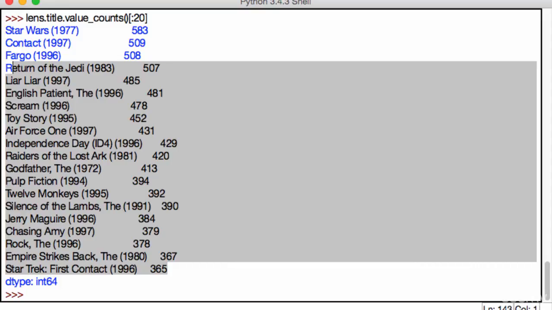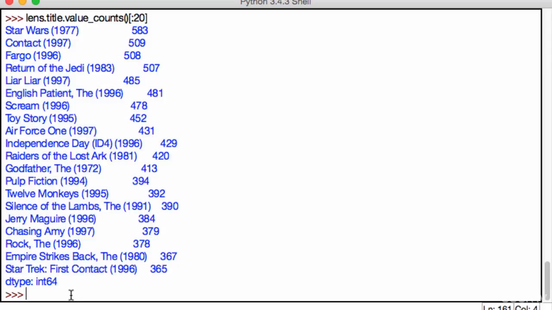Now let's go ahead and finish up this lecture by sorting these movies by which movies have the highest average score. Okay? So that's our goal right now, which movies have the highest average scores. To do that, first of all, we need to create a data frame having the title, the rating, as well as the size and the mean. So let's go ahead and do that.